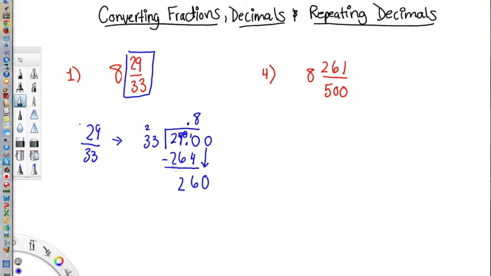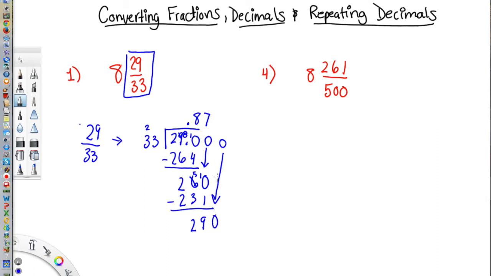And 33 will go into 260. It's got to be 7 times, because 8 times is 264, so it's a little short. 7 times 3 is 21. Carry the 2. 7 times 3 is 21 plus the 2 is 23. And I subtract. I have to do some regrouping. The 0 borrows from the 6, it becomes a 10, and the 6 becomes a 5. 10 minus 1 is 9. 5 minus 3 is 2, and I bring down another 0, and I think I see a pattern here.